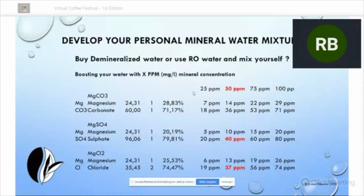Another way we nerdy baristas can develop our water is by using demineralized RO water and mixing it ourselves. I also noticed at the championships baristas saying, I have boosted my water with 50 ppm of magnesium. And by the way, do we need to boost our water with magnesium? There is one big reason why everybody's talking about it: one company in the market, to make profit, has boosted that knowledge and done great marketing in the field.